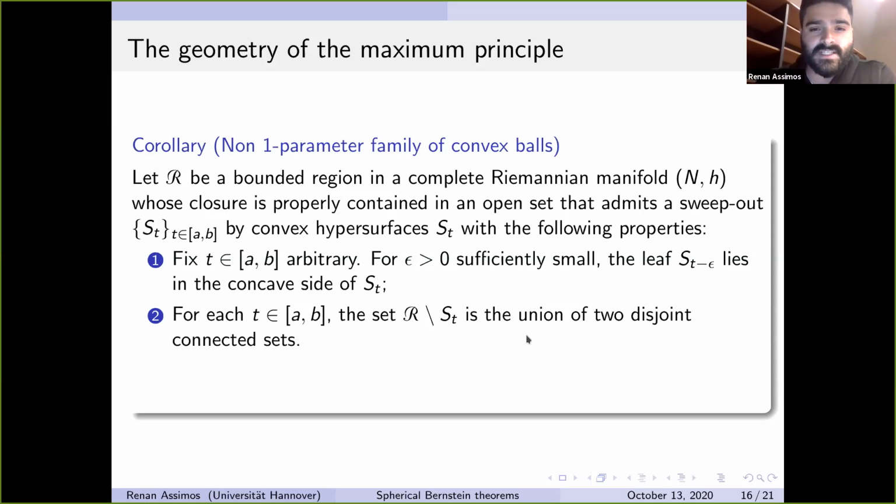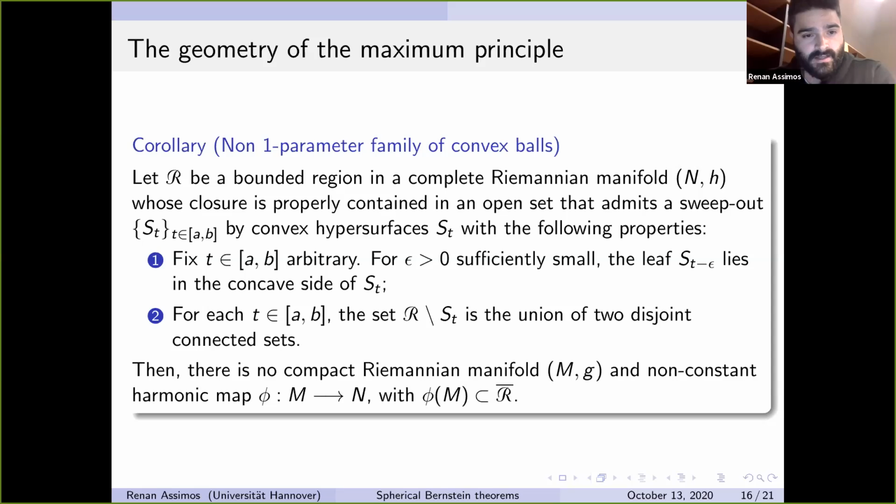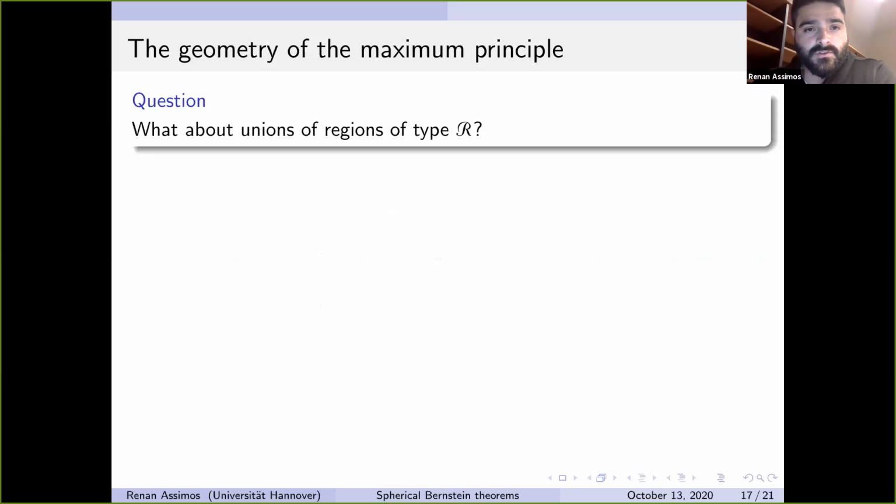So let's take this corollary just as a spirit, that being a family of balls is not the point here. But being a family of balls helps when we are in symmetric spaces, for example, or spaces where convex balls are very big. Okay, so that's just a corollary to keep your attention that the important things are the foliations. And yeah, then you can just get the same conclusion.